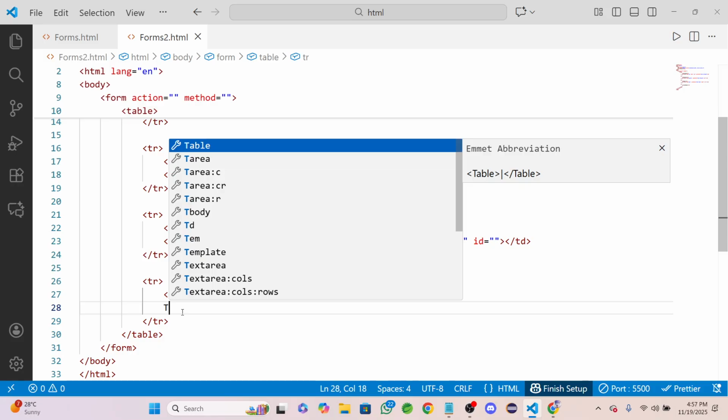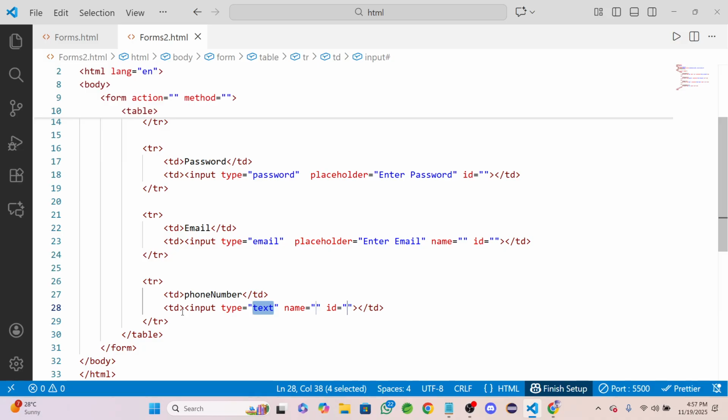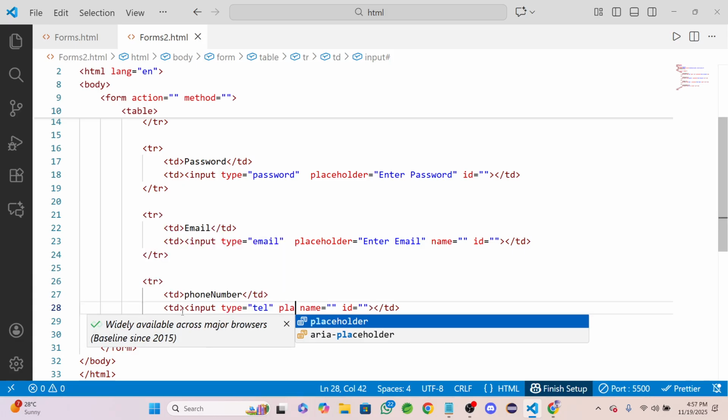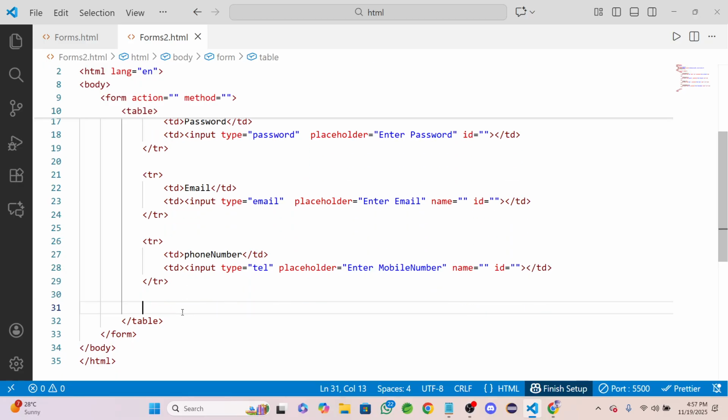Let's take another td and input type. What do you want to take, number or tel? Tel. Use the placeholder, enter mobile number.